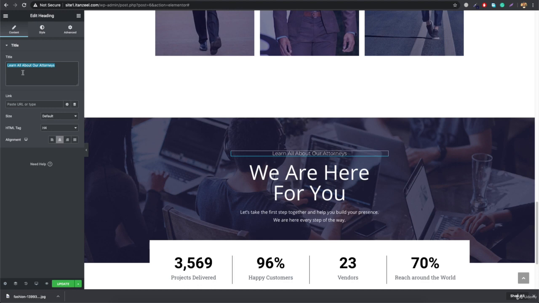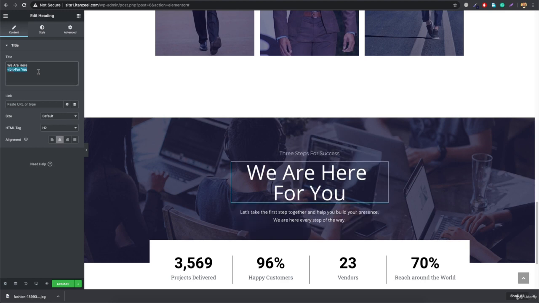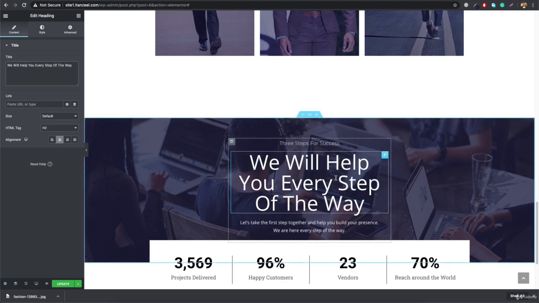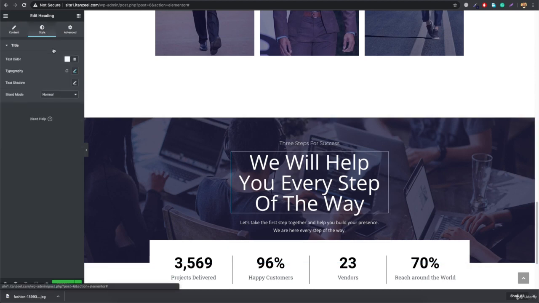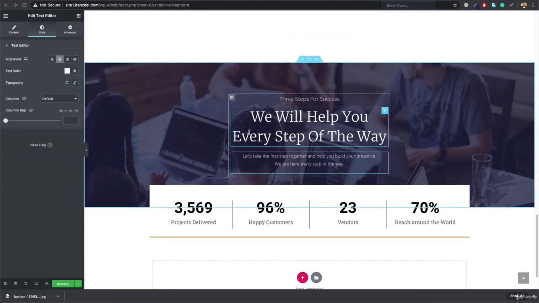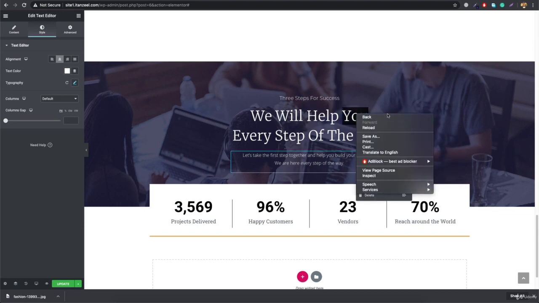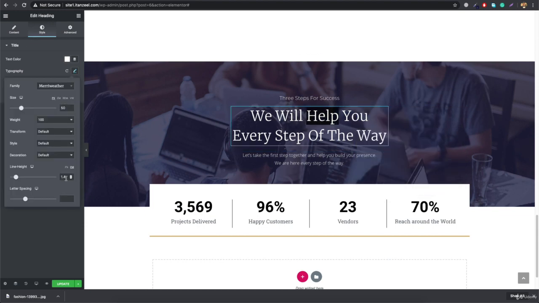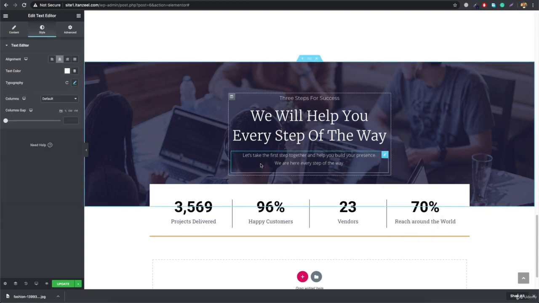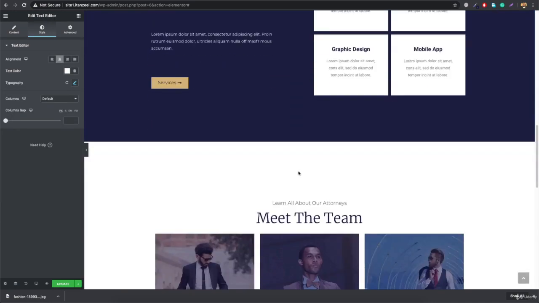Okay, and then you can change this heading to 3 steps for success. It's going to be right here. And then you can come up here and paste this: we will help you every step of the way. And then you have to go to the sizing. So here it is, you can see this is what I have done. I've changed this, and if you come up here, you can see that this was coming right here. So I have given the line height as 1.4 so that there is much more spacing. Then I've also added this thing right here. Okay, and now here you can add a dummy text. I'm not changing anything here, so it's going to be right here.